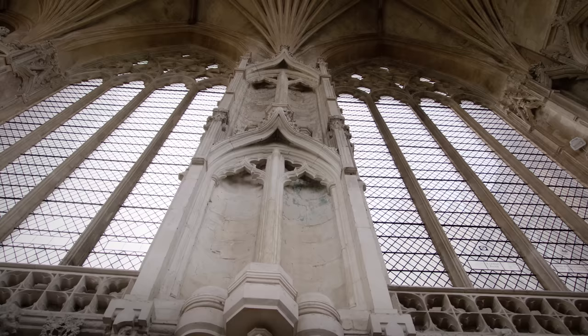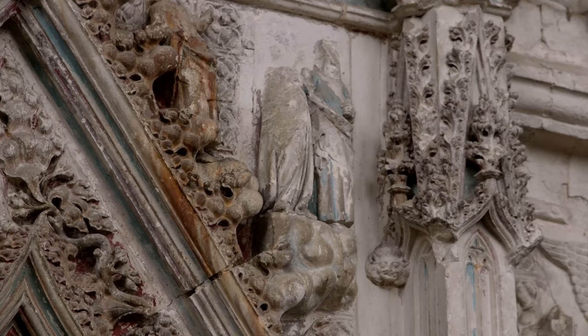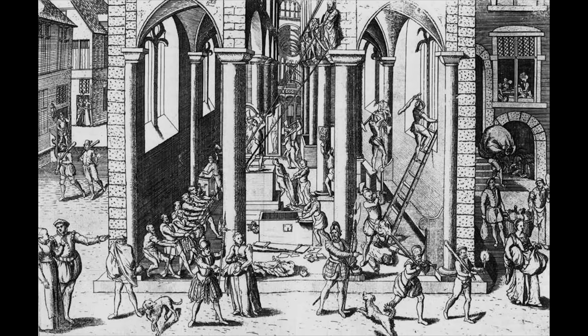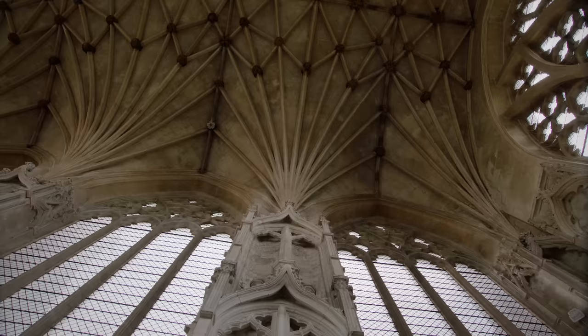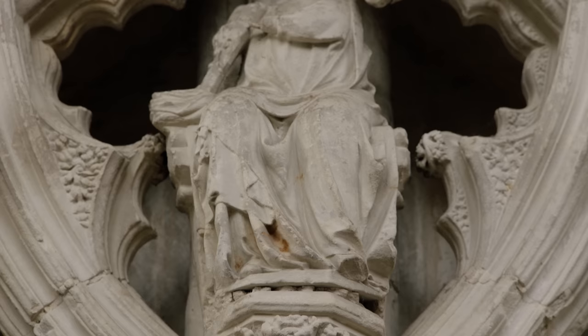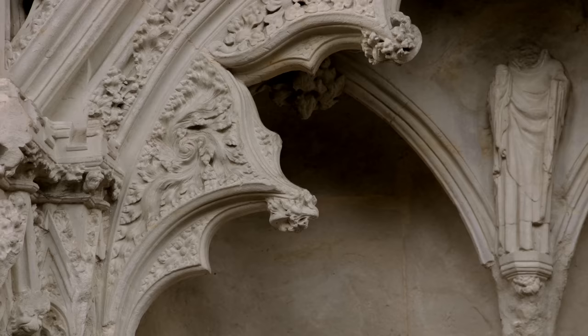When I speak about the art and architecture here being persuasive and sweetening, we have to understand that to a Protestant reformer, all these little statues — what they would call puppets — all around the room, all the little stories, would be deeply interesting but also repulsive and dangerous. As a result, what I call hammer-happy iconoclasts went for this building with a kind of enthusiasm. All the statues were pulled down in the upper parts of the wall, all the stained glass smashed out, all the delicate little stories of the Virgin Mary, all her little miracles, whacked off with hammers — all the heads went, some are unrecognizable, and the colour was scrubbed off. It was an effort to cancel it, to destroy its power.